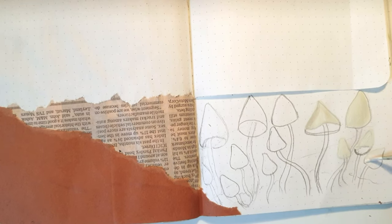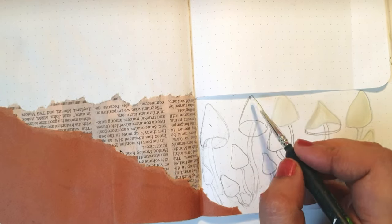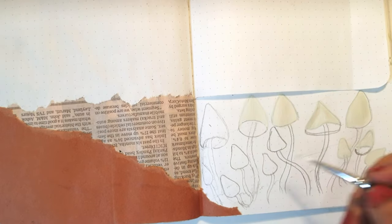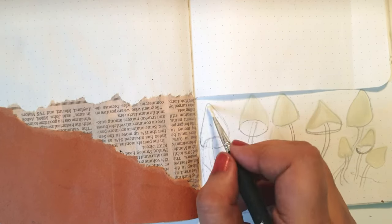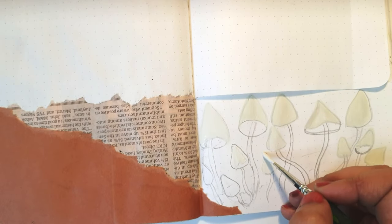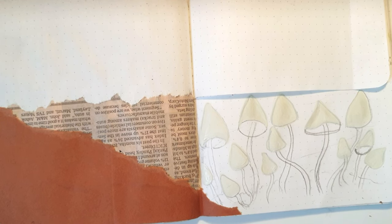I tried to draw these famous ink cap mushrooms, also known as alien mushrooms, and supposedly there is a black or bluish black ink that comes out of these mushrooms. I've seen pictures of these mushrooms all across the internet, and I was so fascinated by this.